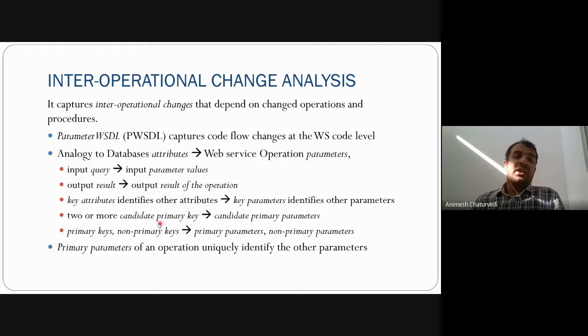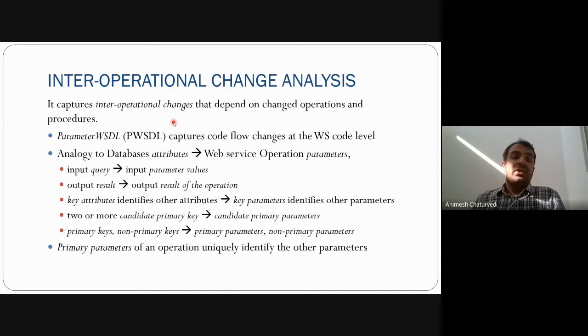Then two or more candidate primary keys could be there among the key attributes. Similarly here, there could be multiple candidate primary parameters.